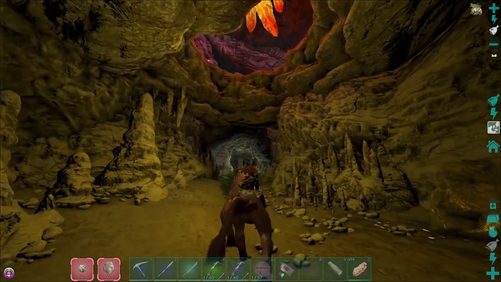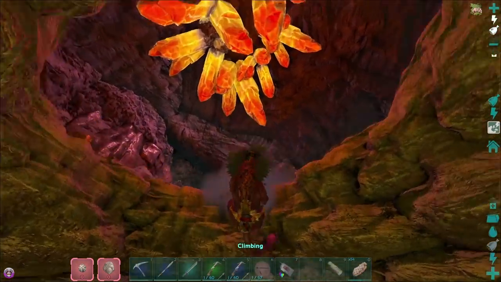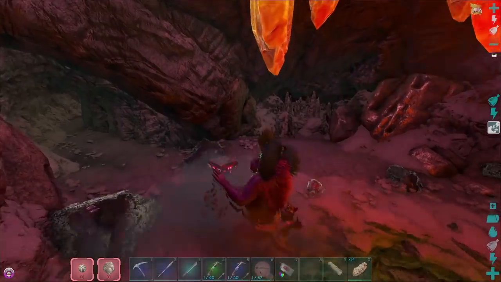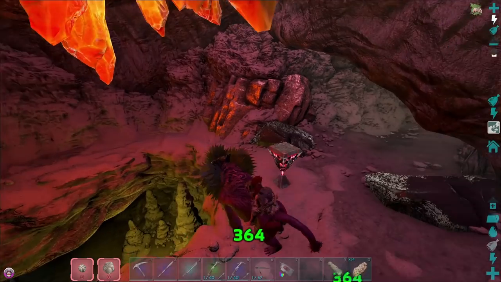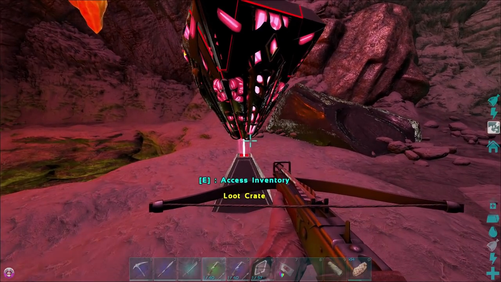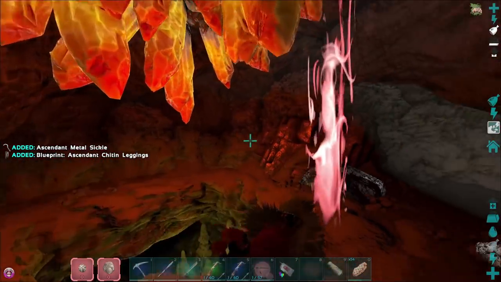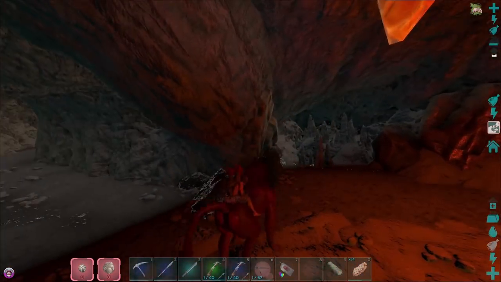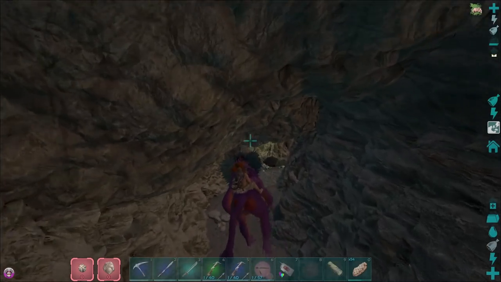No, wait. Is this where we just came from? Because there's like the big black hole. There's also a red drop up here. Okay. Awesome. We're finding places. Dung Beetle's going to fall down there. All right. What have we got in this bad boy? A sickle and some chitin blueprint armor. Awesome. Right. And... Oh, we can squeeze through there.